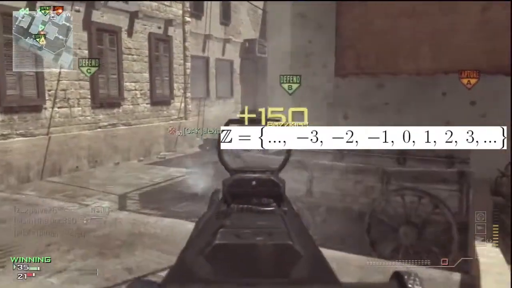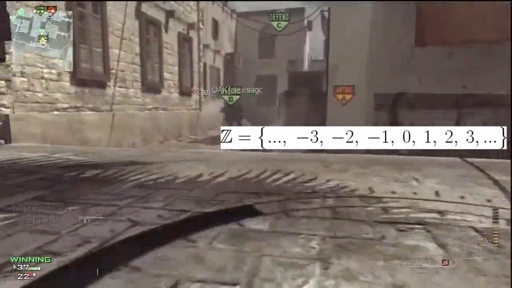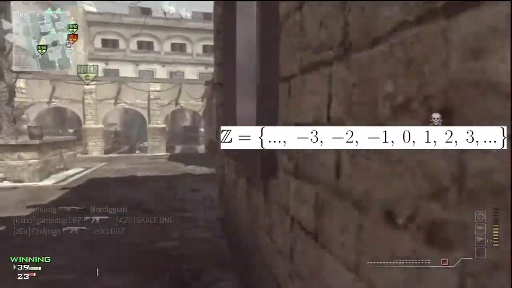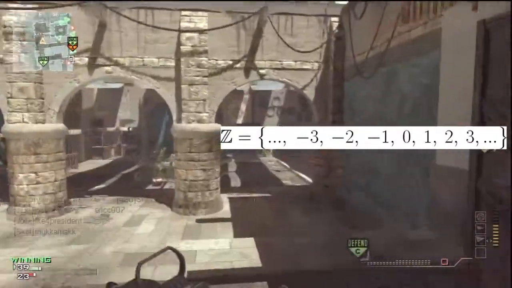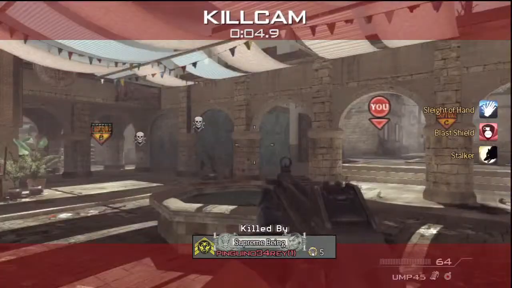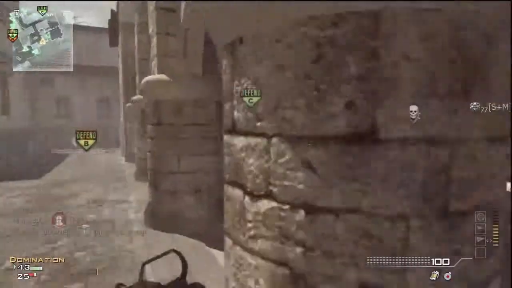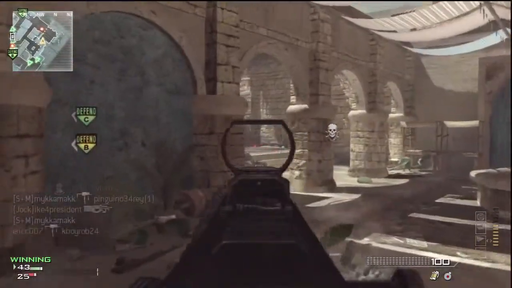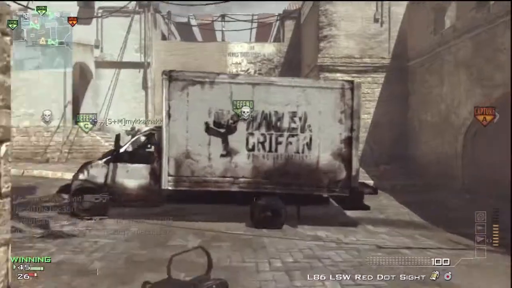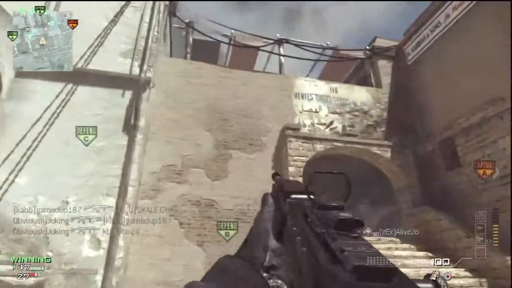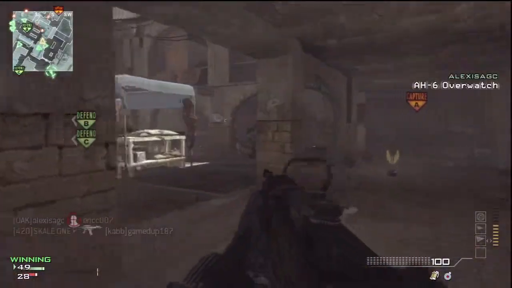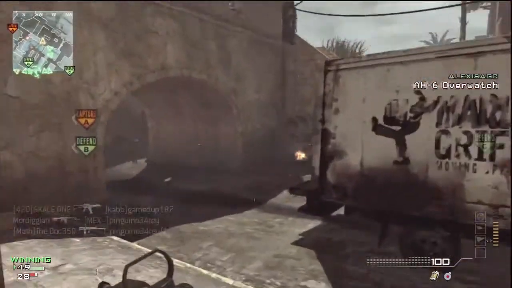Now, the cool thing about the integers is that we can do a lot of neat stuff with it. For example, we can split the integers into subsets. If you are unfamiliar, I'm going to explain a subset right now. The integers is a set, right? It is a collection of elements. Now, a subset is when you take those original collections of elements, so in this case, the integers, and you form another set of elements from that mother set. That's what we like to call it, because everything comes from that set.